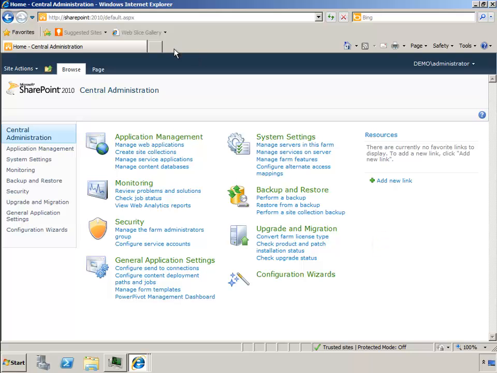Within each of the site collections, don't forget to verify that that service application feature is actually turned on in your site collections. Because even though you've installed it into the farm, it may not actually be active for sites that you have, particularly sites that have already been created. So don't forget that step, but in terms of installation, we're complete at this point.